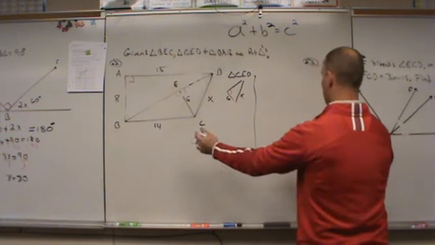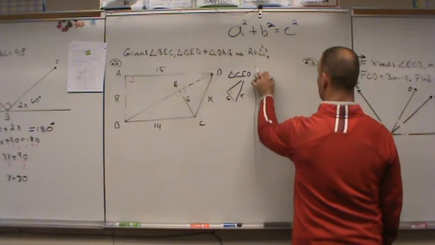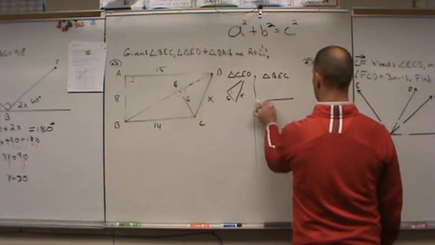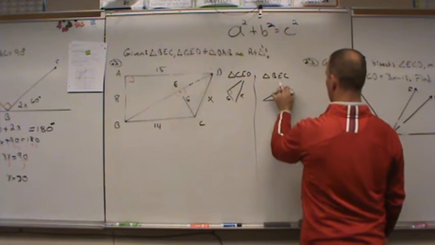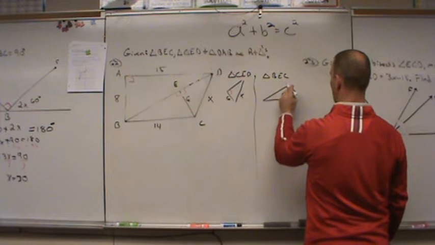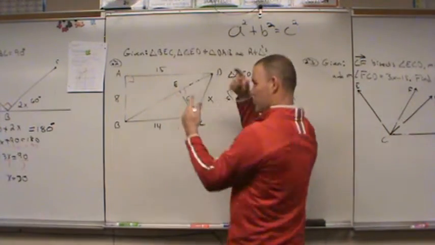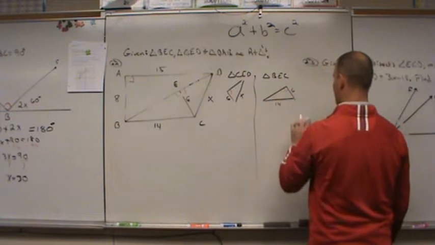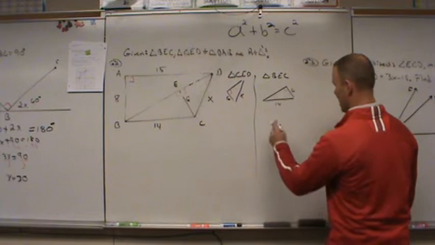Okay, well, let's move on to the medium-sized one, the one that came up first, which was triangle BEC. That's this triangle here. And notice what I'm doing by drawing these individual triangles. I'm focusing on just this specific figure instead of seeing all of this and letting it confuse me. I know the bottom here is 14 and this side is 6. Yes, for this one, I do know 2 of the 3 sides.